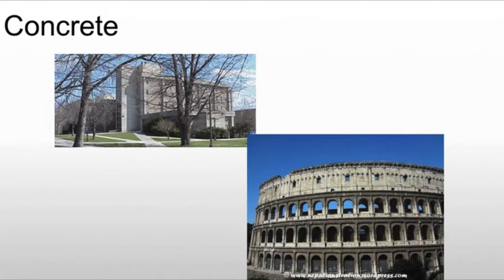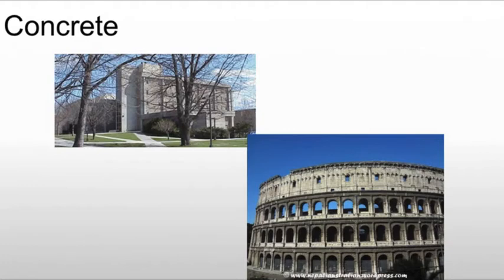Then we have concrete. Now, one of these structures is known to suck the very soul, the dreams and aspirations of thousands of people away over history. The other one is the Colosseum. Yes, both Winter Hall on the UW-Whitewater campus and the Colosseum are built primarily of concrete. And this goes back to ancient Rome, although the Roman recipe was lost until the 19th century. The difference being the Romans would use a specific volcanic ash, which was incredibly difficult to reproduce or to work with once you get away from Italy.